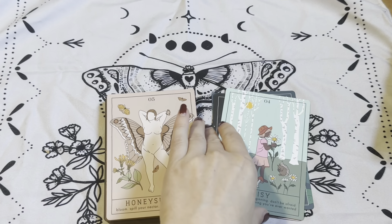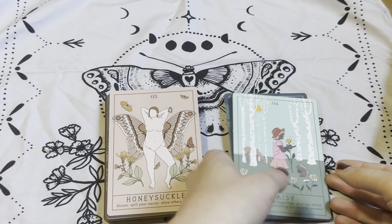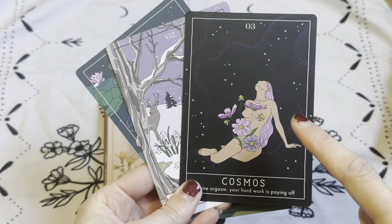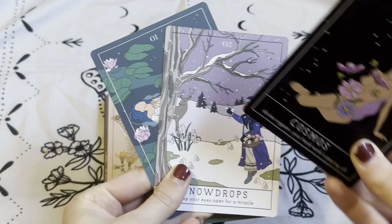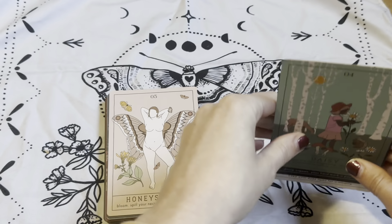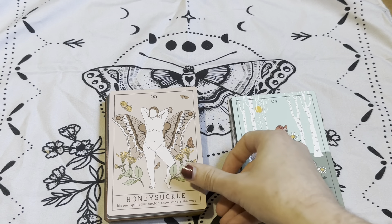I love that we feature adults, children, different shapes and sizes, different colors. I feel like that's kind of expected in 2023 — you want a diverse deck. But I'm also seeing diversity in the colors of the cards. If you have the Moon Witch Oracle, most of the cards just look like a black background with the main focus in the front. You would never see this — so much brighter and more color is being added into this deck, which I really appreciate.